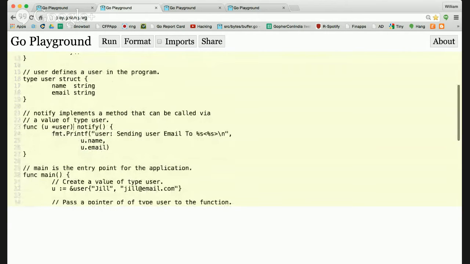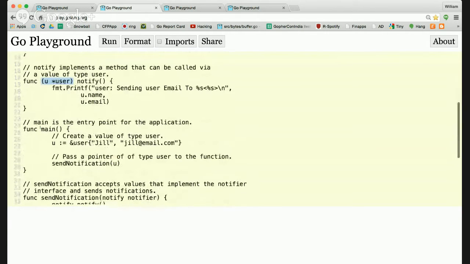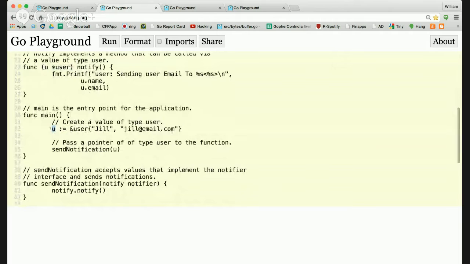But because I've used a pointer receiver, in this case, only pointers are going to satisfy the interface. If I try to pass a value of this type into this function here, I will get a compiler error. Now, we can have a much larger conversation around method sets. But for now, let's just leave it at that. If you have a pointer receiver, then only pointer values implement the interface.